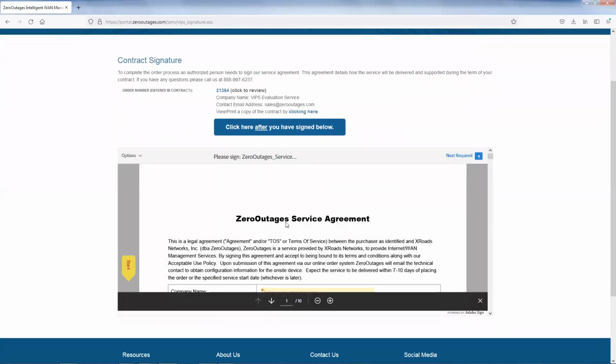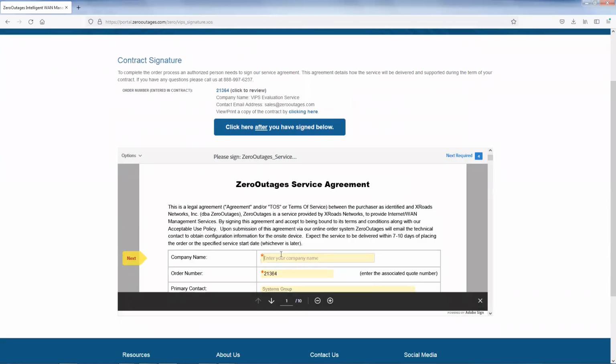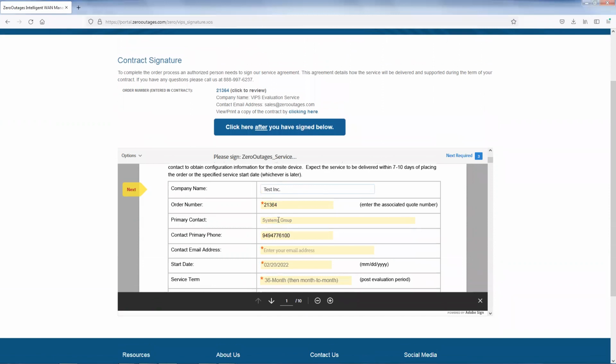We're going to go into our electronic form and enter our information. We have already been provided an order number. Primary contact is going to be, in this case, John Smith. We have our primary contact number, and we want to put in our email address, and the start date.